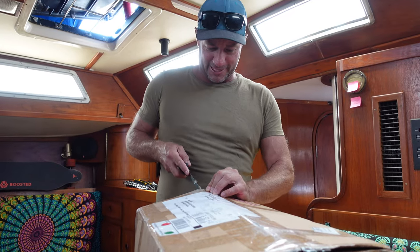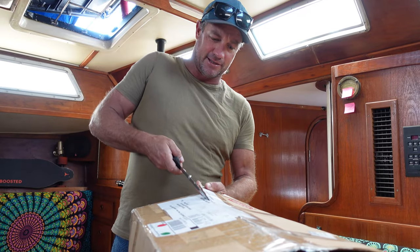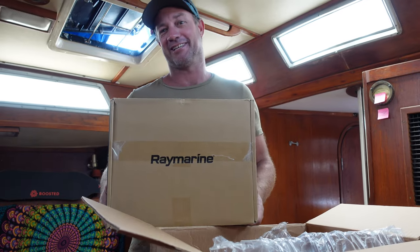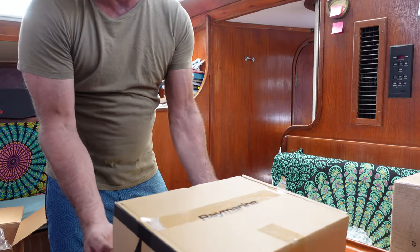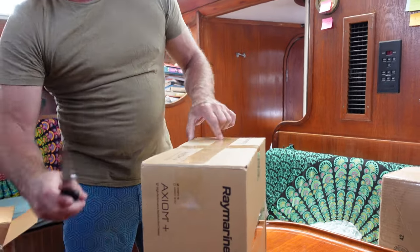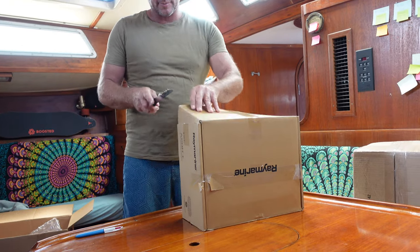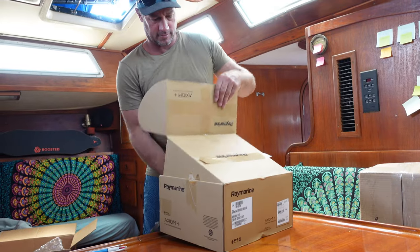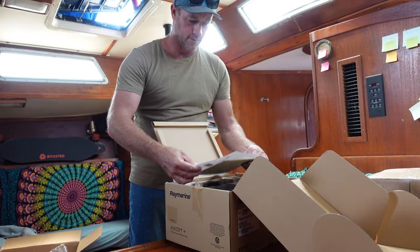We have a parcel from another Bodie, SV Serenity. We don't have a head unit on board Bella Vita. Now we do. These beautiful people messaged us on Instagram last week, not long after we got here. They were upgrading their electronics on board SV Serenity and asked if we would like their head unit that they no longer had use for. We said that we would love it. And here it is. They shipped it to us.